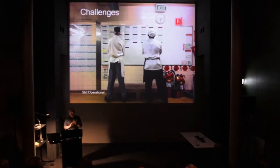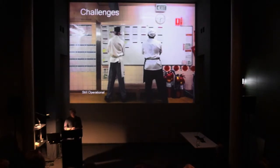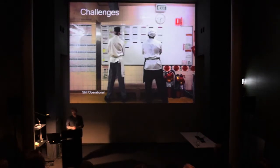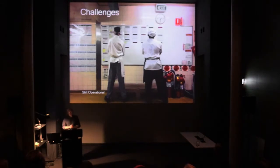And the other challenge was, it was operational. And it was operational until the day it closed. This is a photograph of the preparation of the Last Supper, for the want of a term. Before the staff went to the Grand Hall for their farewell Christmas party, 3 hours before the doors closed. So what you don't see in this photograph is, while there's chefs working in the kitchen spaces, on the other side of the wall, there were teams ripping out kitchens at the same time. And obviously they had a particular like for fire extinguishers in their corner.